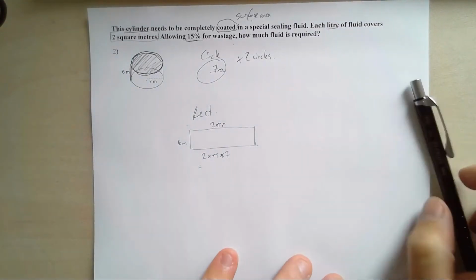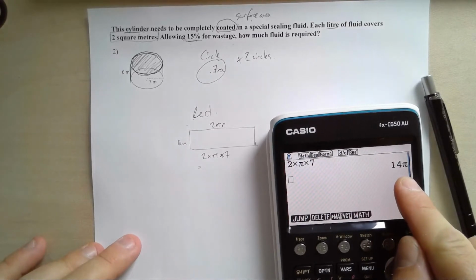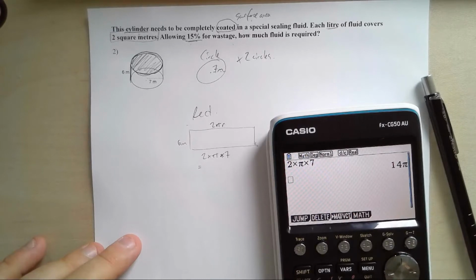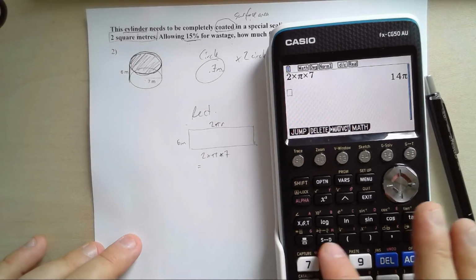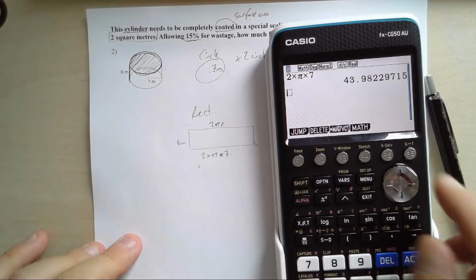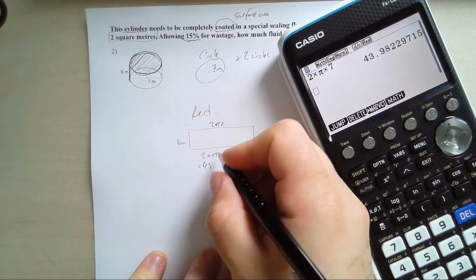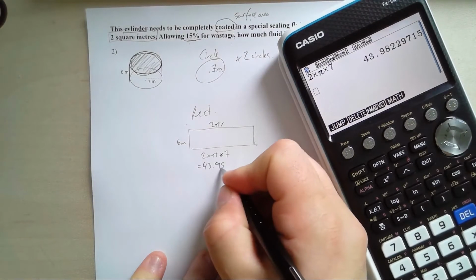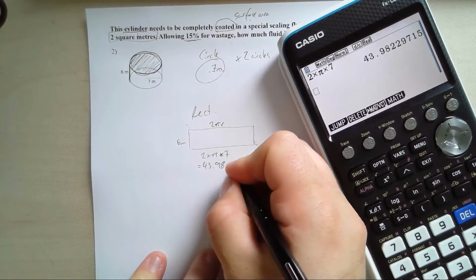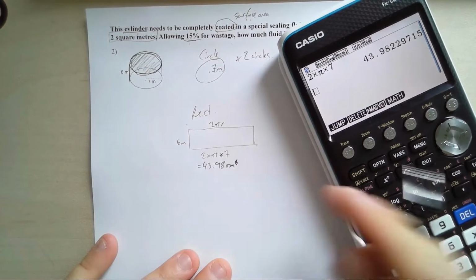Okay, which, if I use my calculator, 2 times pi times 7 is, and now it pops up with this, 14 pi. I wanted to do a decimal, so I'm going to hit this button. Mine says SD, yours might say FD. Okay, so I hit that, and it pops up with the decimal. So the length is 43.98, and I'm going to go to 2 decimal places, so that 8, the 2 doesn't touch it, so that's fine. Meters, just that meters, so that's the length.